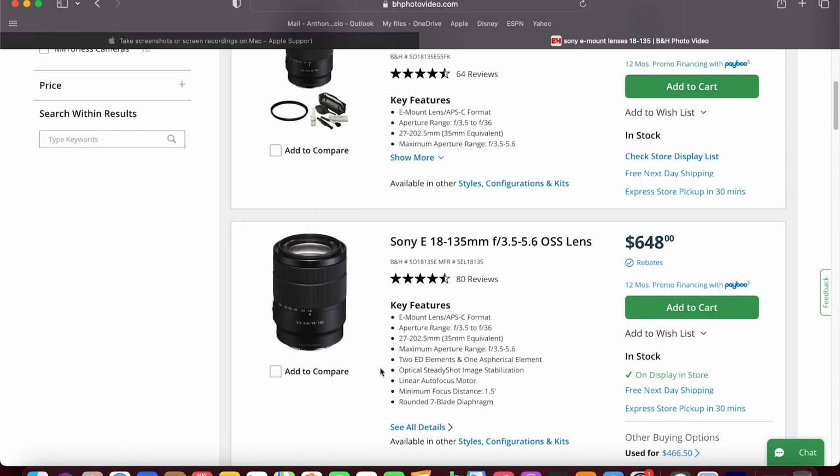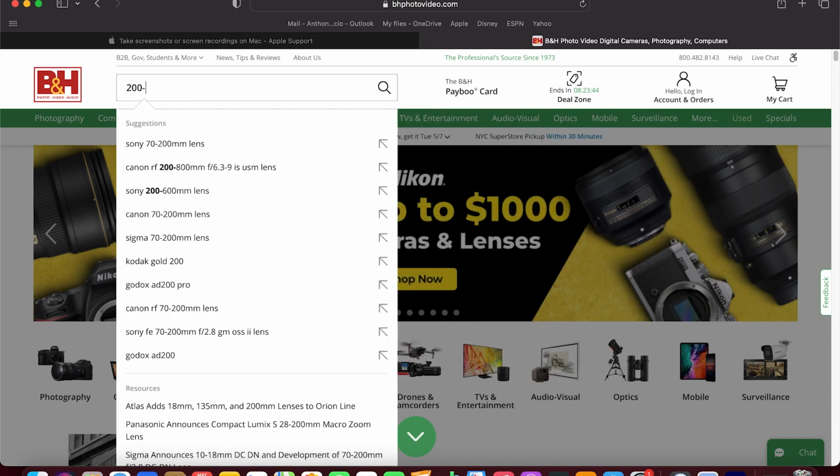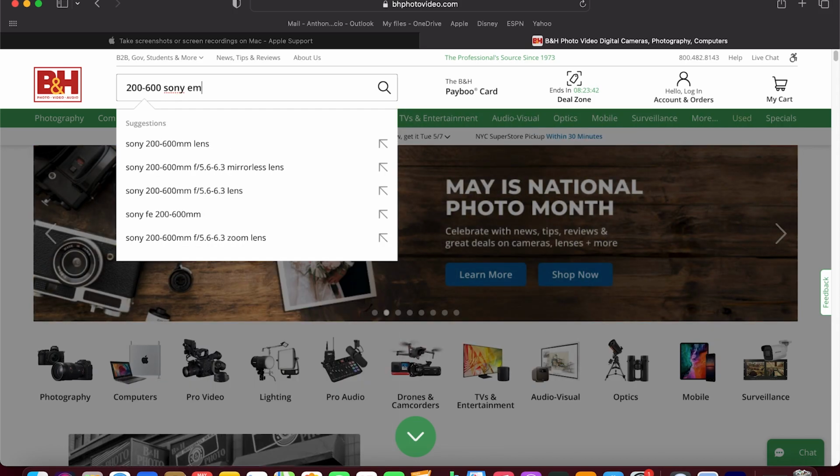Key features, pause if you need that, but this is the one that I was showing you guys on my iPhone Pro Max. I really enjoy this lens and I use it for a lot, from capturing landscapes to, if a bison's close enough to your car, you can capture it on this as well. So it's a great budget purchase because it's at $648, which really isn't over the top if you're looking to get a good start with a versatile lens. Next, the 200 to 600 Sony E-mount lens.